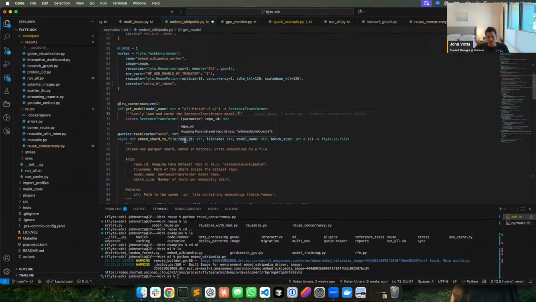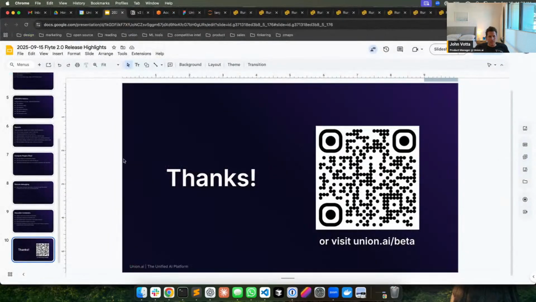In terms of the timeline and the roadmap, we're looking to get Flyte 2 on Union GA within the next couple weeks.